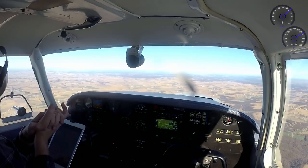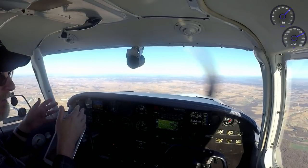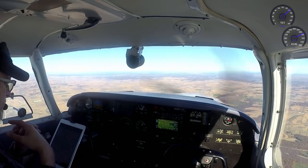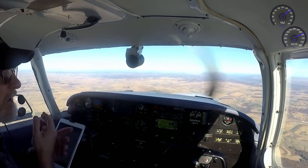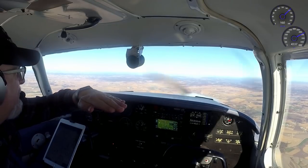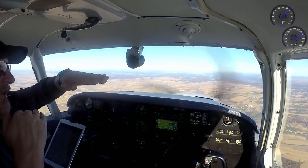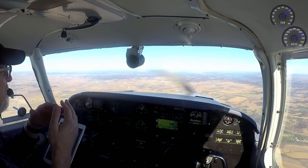So what a pilot does with our controls to create lift is we change the angle of attack. Angle of attack is the angle at which that leading edge of the wing meets what's called the relative wind. So if I want to increase the angle of attack, this is the front of the plane, that's done with the elevator. I pull back or push forward to adjust the tail, which adjusts the wing. So I can create more lift or less lift using that.